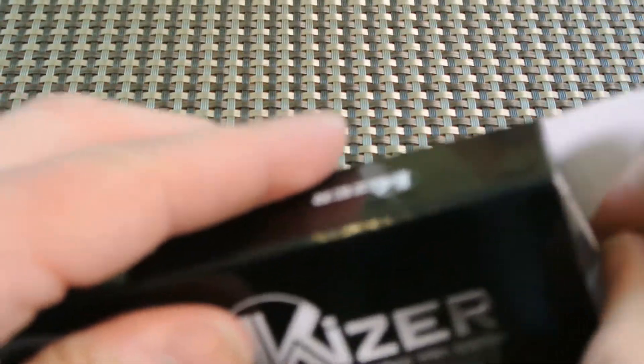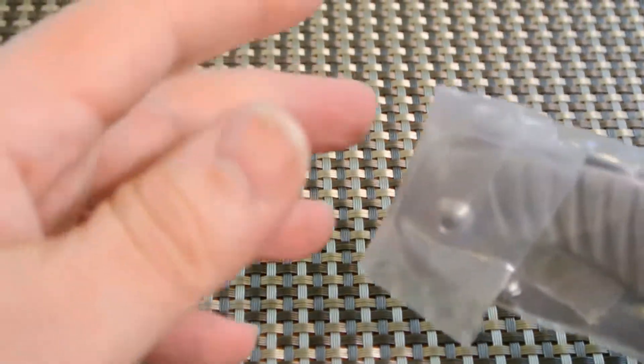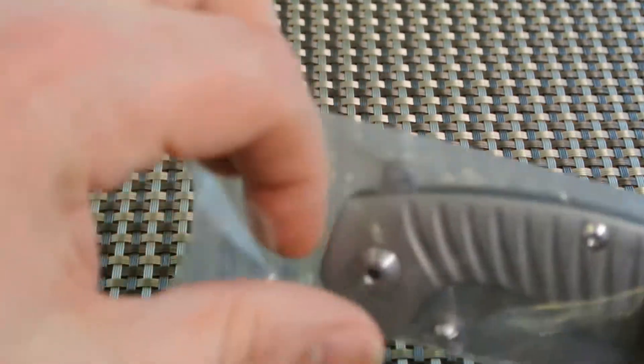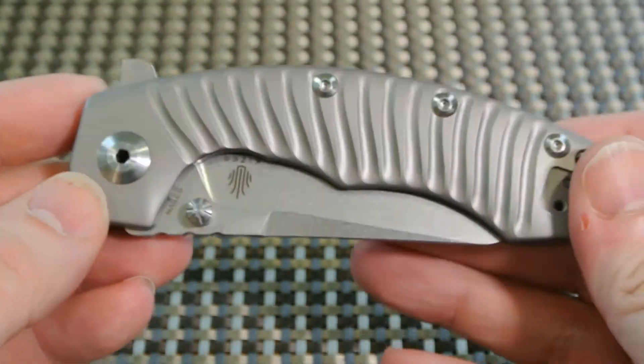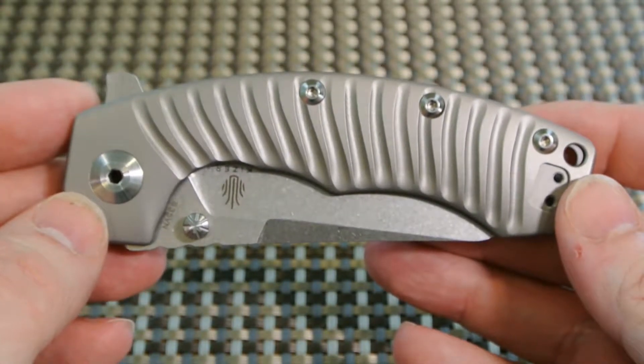I've already had this one out and was checking it out, going through the motions. Now this is a loaner, so I can't really say how well the sharpness is, but let's go over it so you can see it. Here we have it — I'm going to go over some stats with you and I'll post the stats as well.